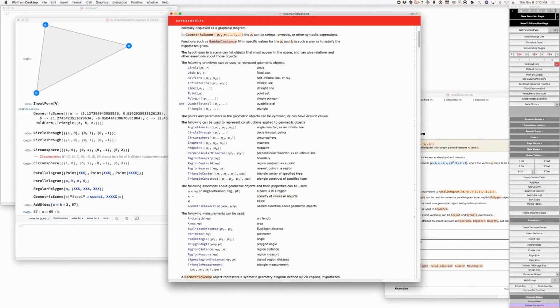Okay. Well, there are ways. If you explicitly say points are distinct, kind of like that inside of geometric assertion, I forget what the string argument is, then it'll handle it. But if you just have a general not equals, it'll return unevaluated.